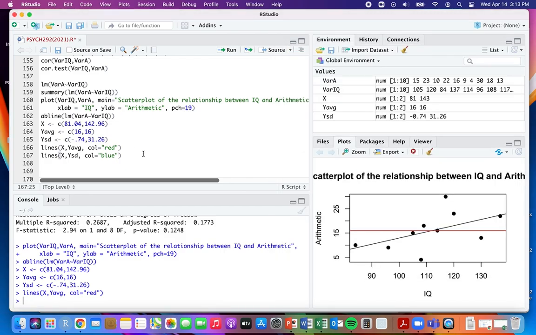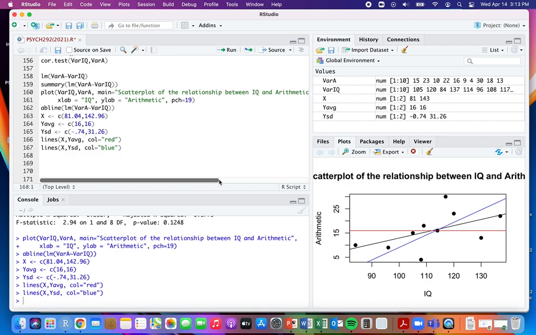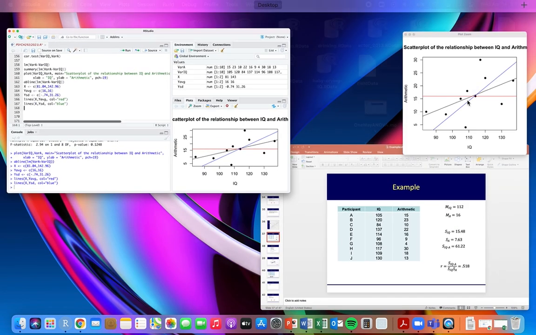Now we'll create the standard deviation line using the lines function again. We're using the same coordinates of x, but now we're going to be using the y standard deviation coordinates. And we're going to color this one blue so that we can, again, easily distinguish it from the other lines. And so now it's been added.